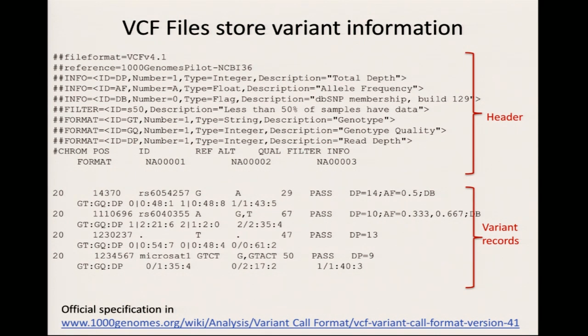So this person was reference, but the next person was heterozygous, because it was a 1, the A allele, and a 0, which is the G allele, right? So the next sample was determined to be heterozygous for this variant. And the final sample was homozygous because it's a 1, 1. So both of the chromosomes had an A. Make sense? It gets way more complicated than that if you want it to.